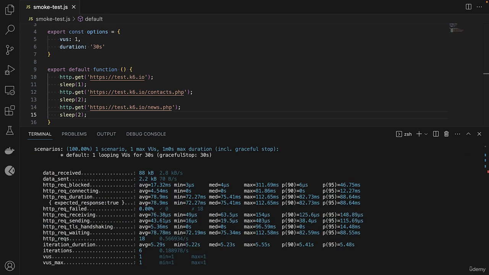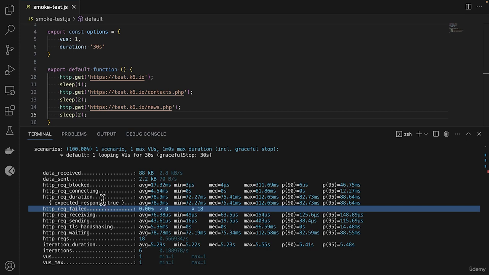So the execution is done, and probably the most important thing that we want to see is the failed HTTP requests. So you'll see here that 0% of the requests have failed. You will see here, again, in absolute numbers, 0 have failed, 18 have been successful. So in this case, the check is for the failed ones and the X is for the successful ones. But we want to have no failed requests essentially for a smoke test. So that's already a good sign.